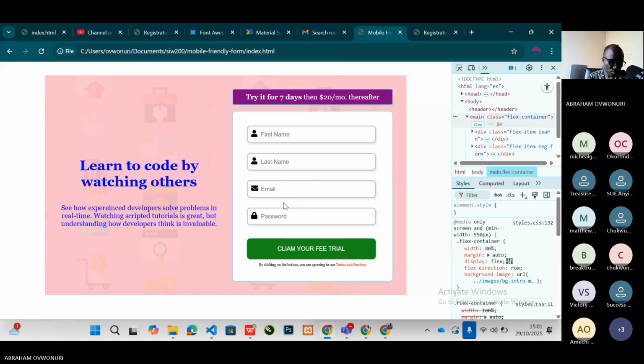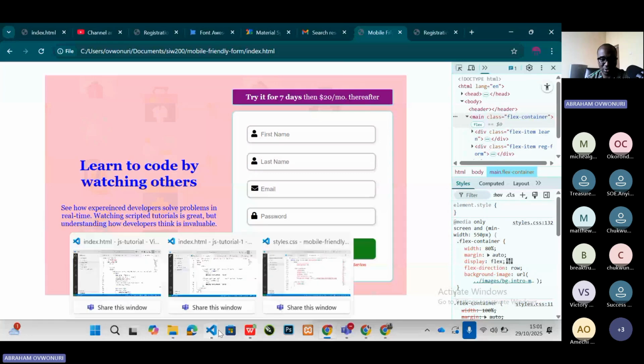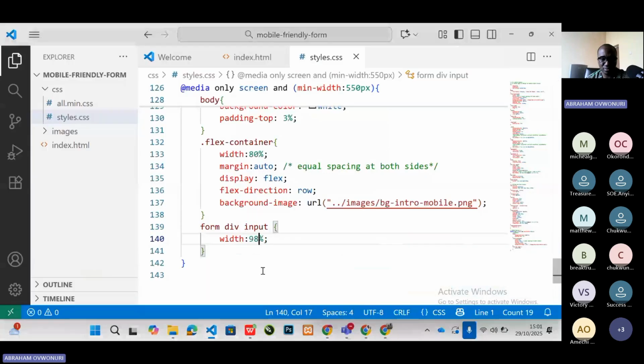Okay. Now we can also pick another type of screen.